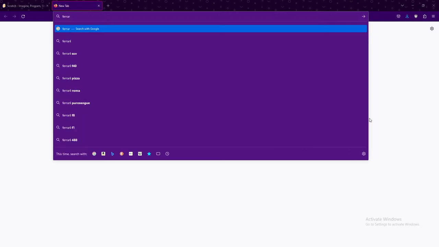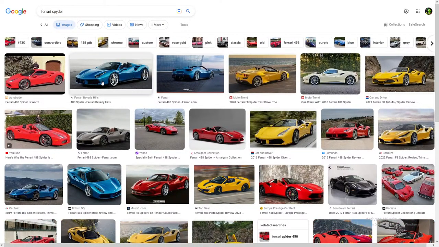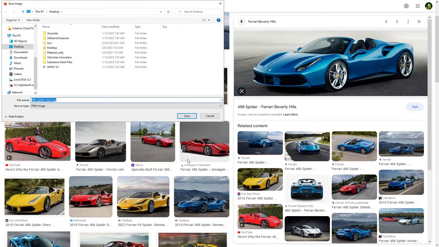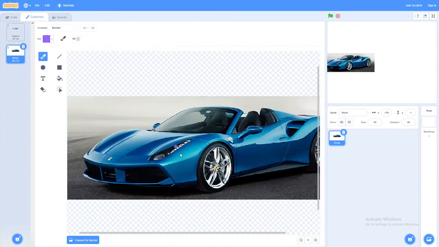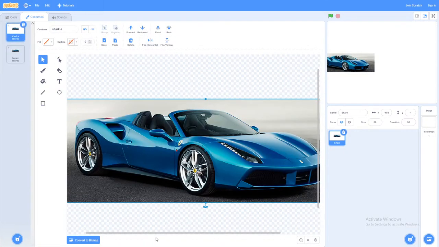A Ferrari Spider, let's say. Oh, I spelled Spider wrong. How about, who cares? Fortnite? So this is going to be the shark. Let's use that. And hopefully it's not a WebP file this time. Oh, it isn't. Good. Let's copy that and paste it onto the shark. Flip horizontal. And we can erase that stuff around from the car.